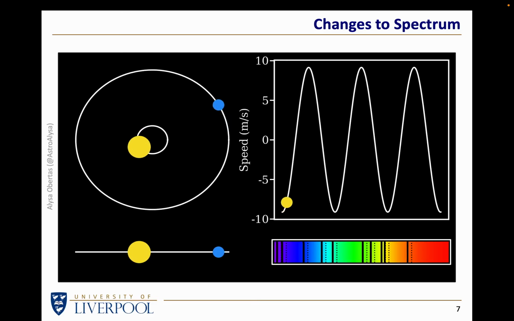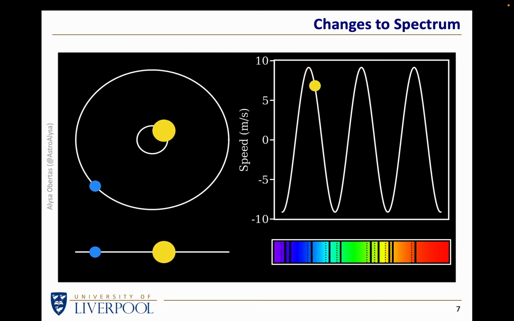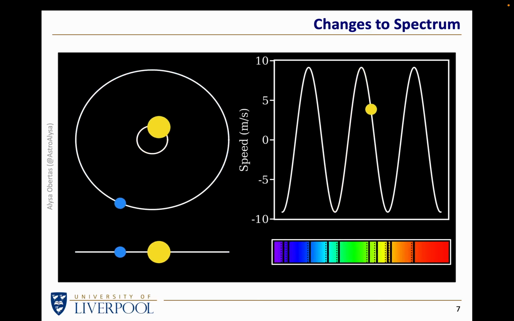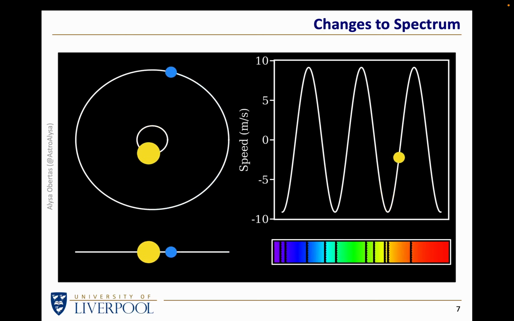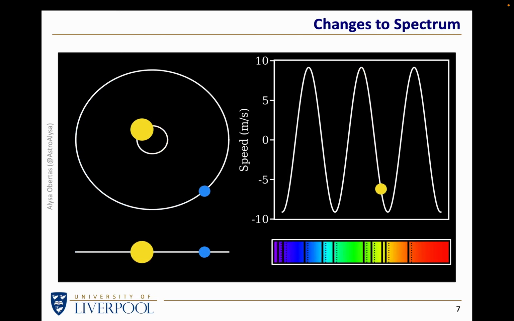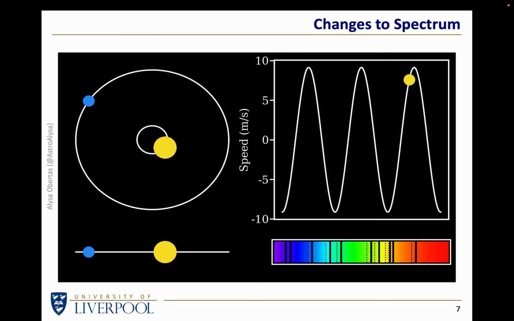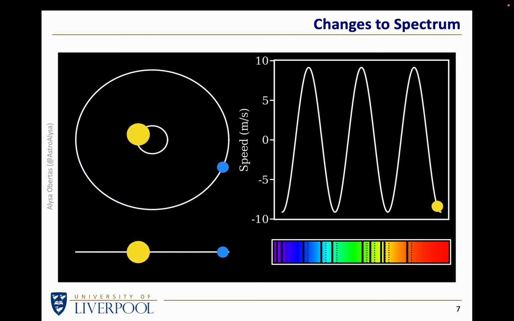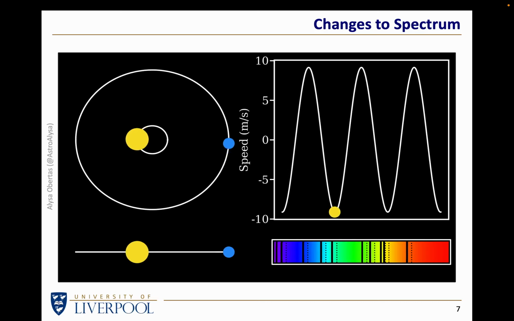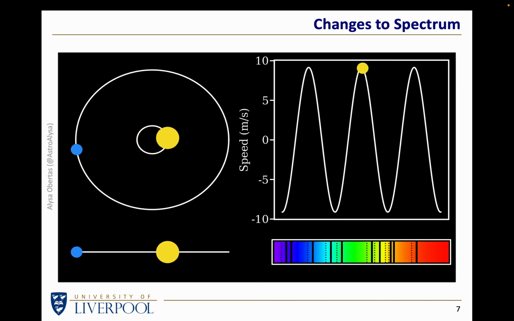A slightly more realistic way of thinking of it is to think of that as the plan view on the left and the side view on the bottom left. You can see that the speed of the star towards or away from us is given by the sine wave oscillation that you can see in the top right. And if we think about the effect that has on the spectrum of the star, it doesn't necessarily make the star more blue or make the star more red, but it does mean that if we look at the spectrum of the star, if we see any absorption lines that correspond to particular elements in the star, we see those lines shift towards the blue end of the spectrum or shift towards the red end of the spectrum, back and forth and back and forth.